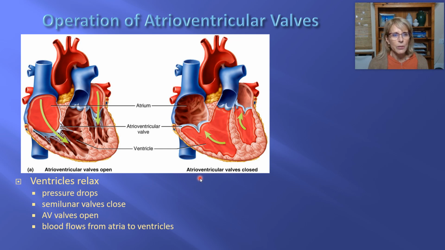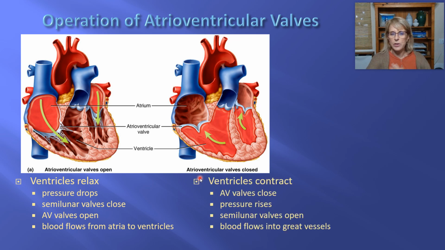Let me say a little bit more about operation of all of your valves, all right? I know we're looking specifically at one, but let's just talk about all of your valves. All of your valves get pushed open by blood and get pushed closed by blood. All of them, every single valve, right? If we are talking about opening of the tricuspid valve or the mitral valve, those valves open because blood that's sitting in the atrium is under a lot of pressure. And it's like, oh, I'm under so much pressure. And it pushes open the valve.